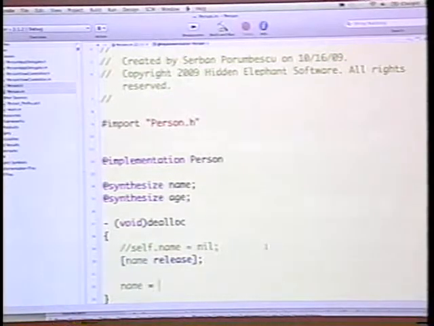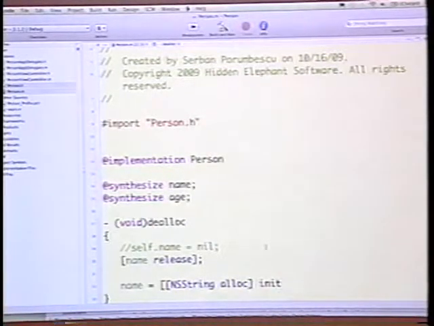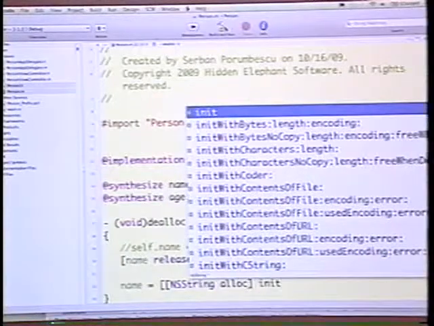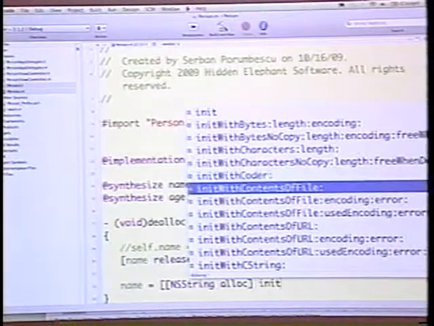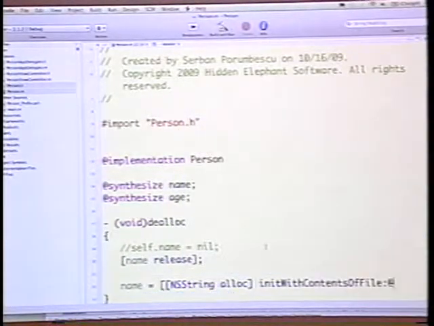So name equals NSString alloc init, whatever, with contents of file, say that there's some file there.